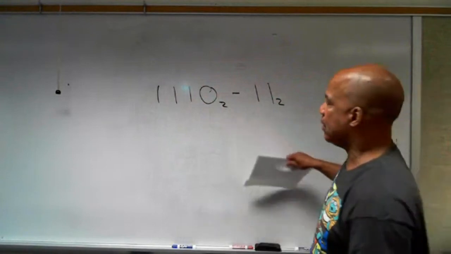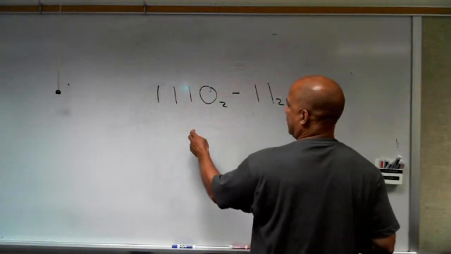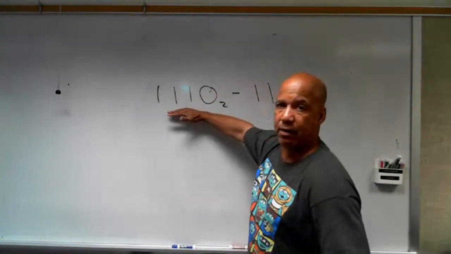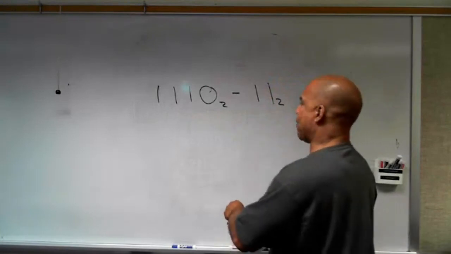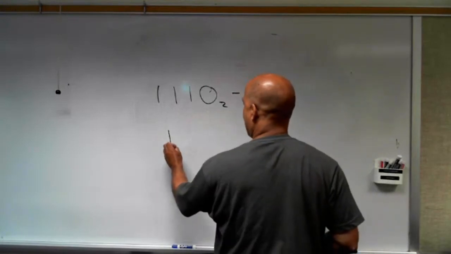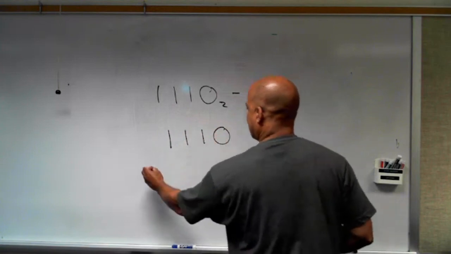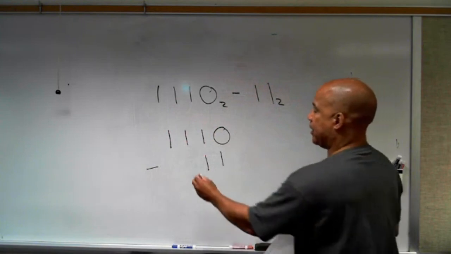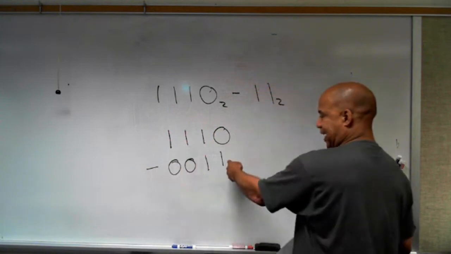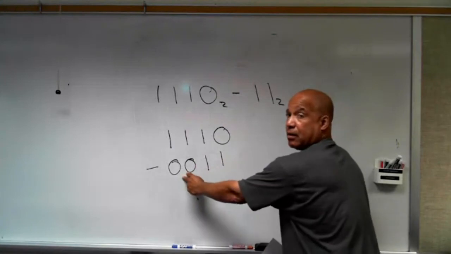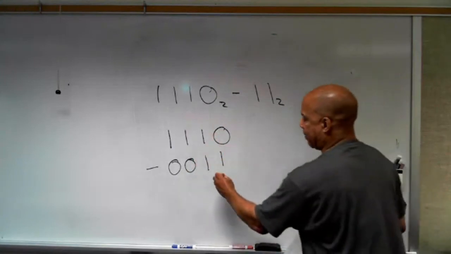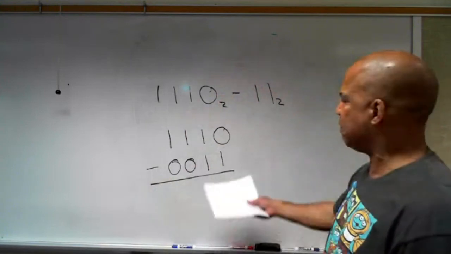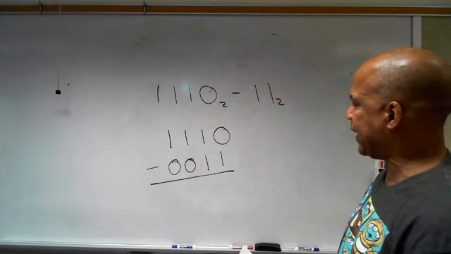Some of you didn't get the right answer. You've got to remember that even though I wrote it this way on purpose, if I have a 4-bit number here, you've got to have a 4-bit number over here. So you cannot say I've got 1, 1, 1, 0, and I'm subtracting from it 1, 1, and use 2's complement subtraction. You've got to put the leading zeros there. Then when you take the 2's complement of that, you actually have numbers out there. If you didn't get the right answer and you're wondering why, I saw maybe 5 or 6 people didn't do that, so they weren't able to get the right answer.